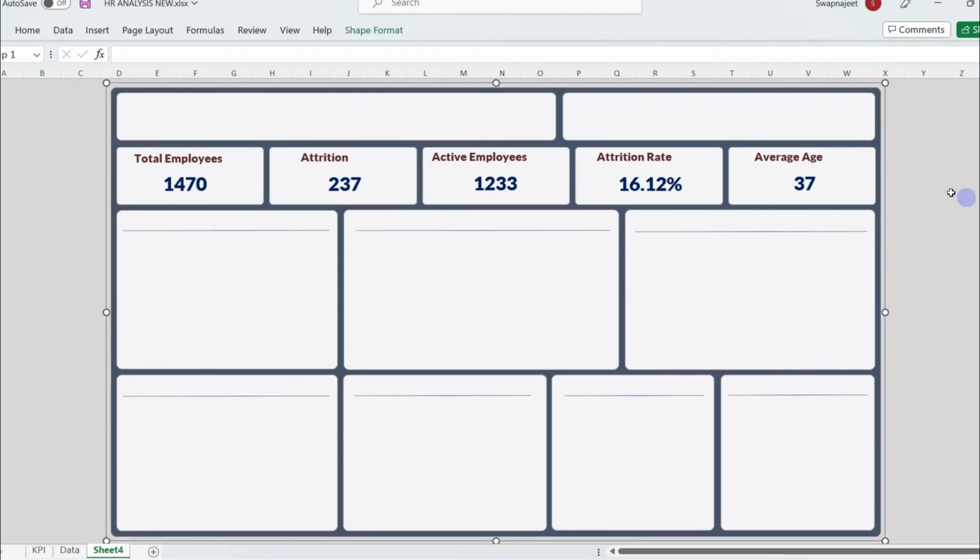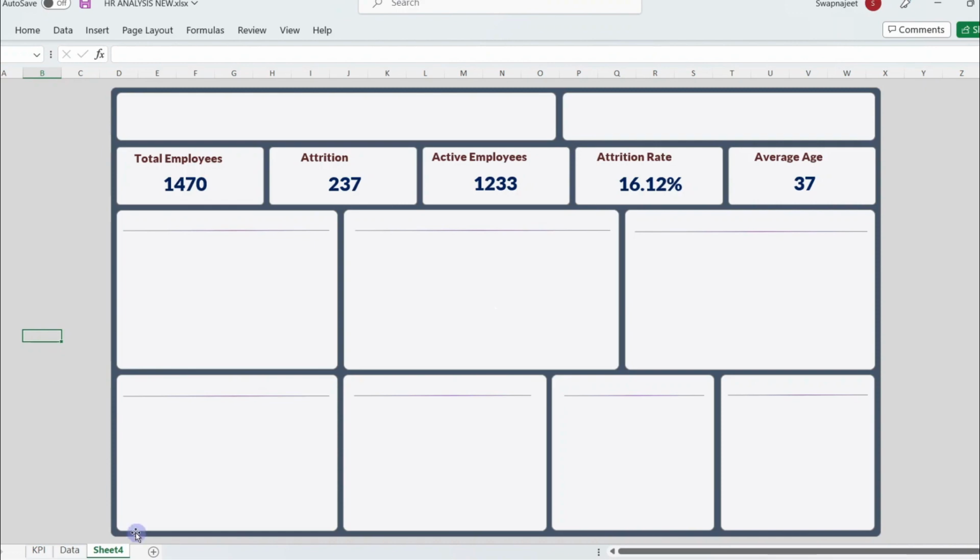Before that, what we can do is we will just add our shapes over here. So to add the shapes into our dashboard, whatever shapes I will be using, I will add those as well in the description link. In the same Excel sheet, I will create one different Excel sheet with data, and all the shapes I will just paste it over there. You can use the same shapes.